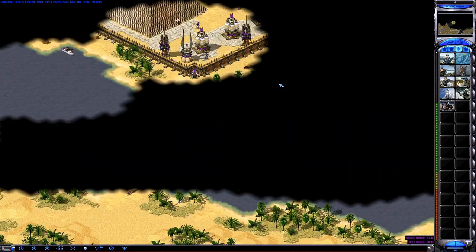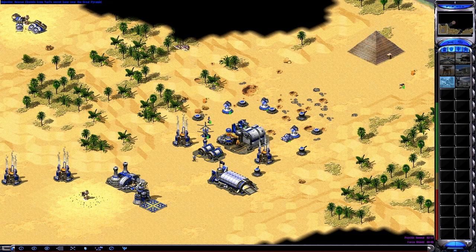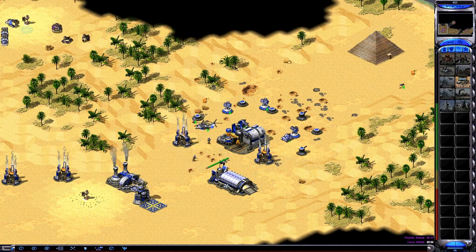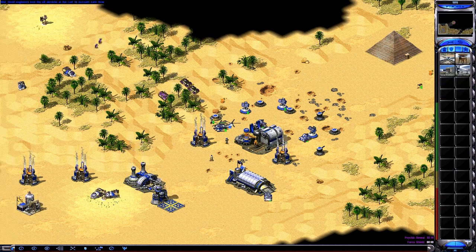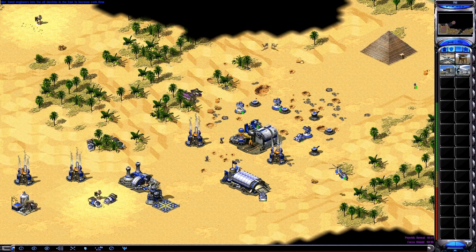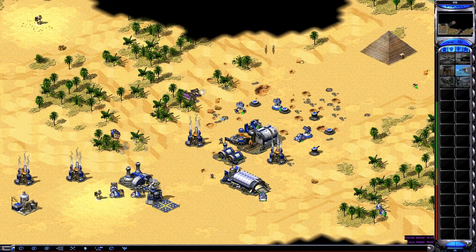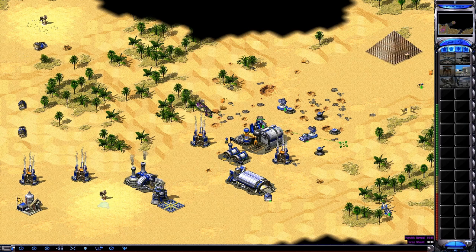Training. Building. Unit promoted. Our base is under attack. Repairing. Sir, we're very low on funds. There are oil fields to the east that will help us increase our cash reserves. Our base is under attack. Repairing. New construction options.